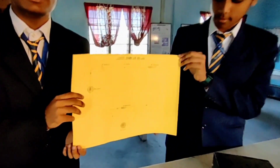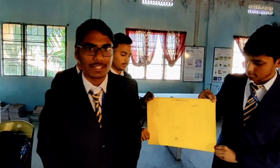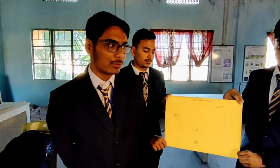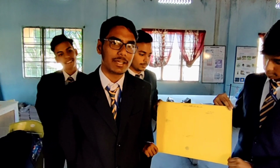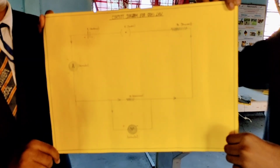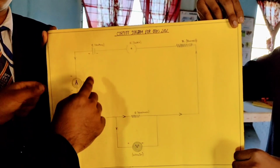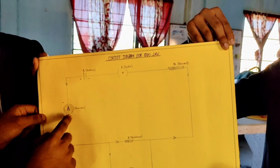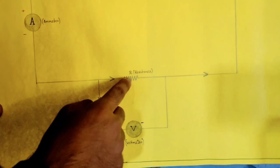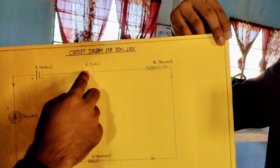Good afternoon, everyone. First of all, I'd like to thank Sir Amit for giving me this opportunity, and I am here to explain to you the circuit diagram of Ohm's law. First of all, I'd like to introduce the objects that are used. This is the battery eliminator, this is the ammeter, this is the voltmeter, this is the resistance or resistor, this is the rheostat, and this is the key or switch.